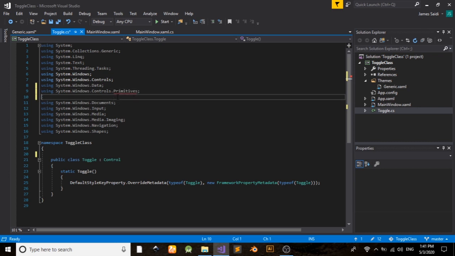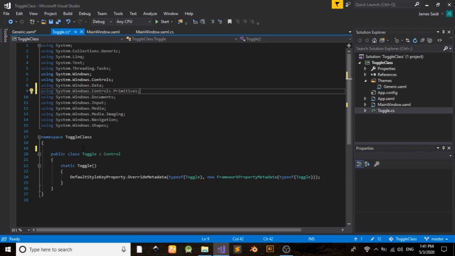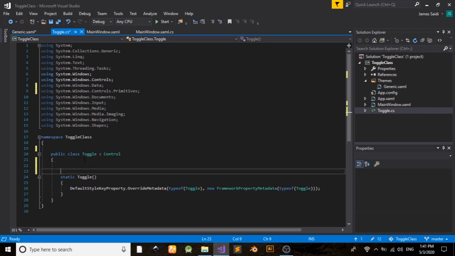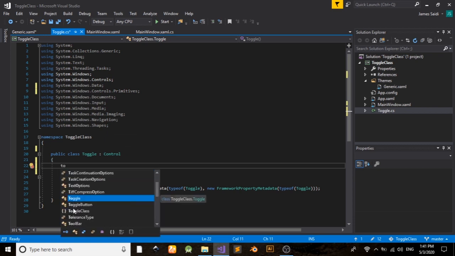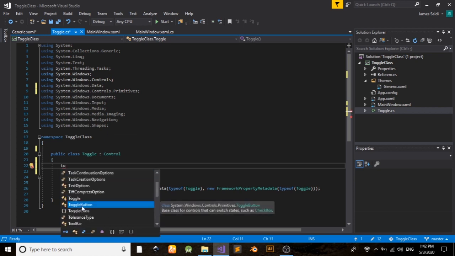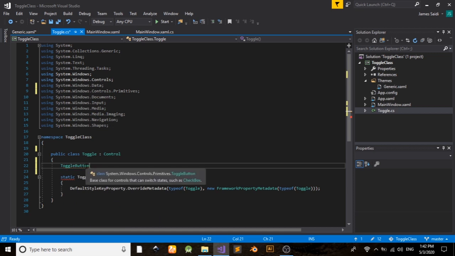Now this namespace is provided by the WPF framework. It comes with the WPF framework, and it contains some interesting classes that we can inherit from. So there's a special class that we're going to inherit from today, and this class is called ToggleButton. All right. So it's actually a base class, so we can just inherit from it, and it has just a simple UI. So basically, we're going to be changing the control template of this class.